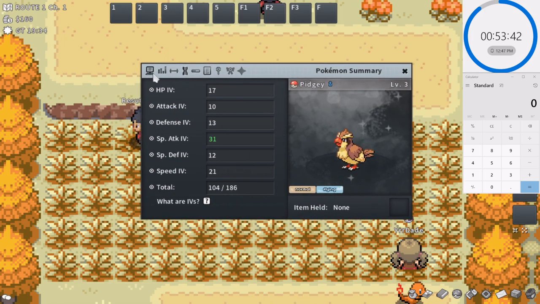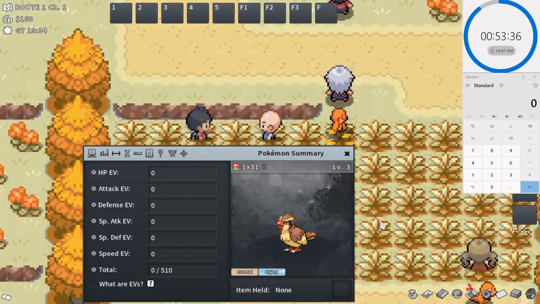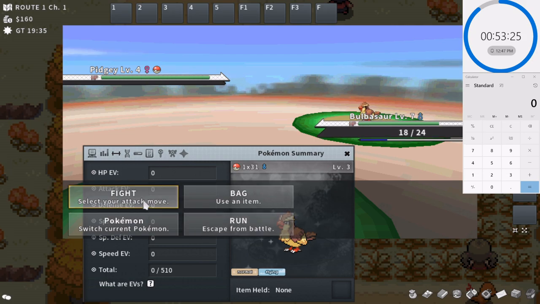So there we go. A 1x31 in special attack. It is unfortunate that this is in special attack, but I'm going to go ahead and price check this while hopping into another encounter. I need to make sure I'm not wasting time during the price checks. I need to also be encountering Pokemon. So that's only around 3,500. It's a really, really cheap one, unfortunately.